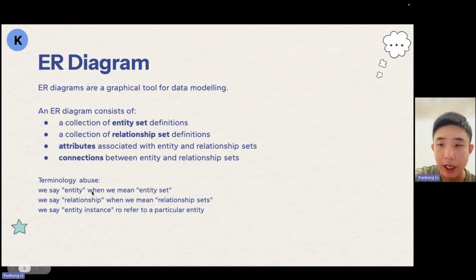Here I would like to say that we sometimes don't say entity set, as that's too long for terminology. So sometimes we refer to entity set as entity. So please take note.